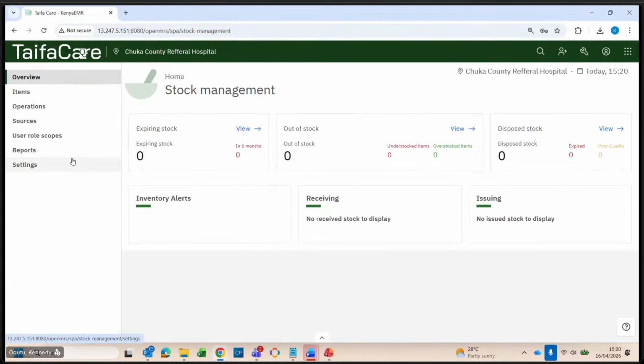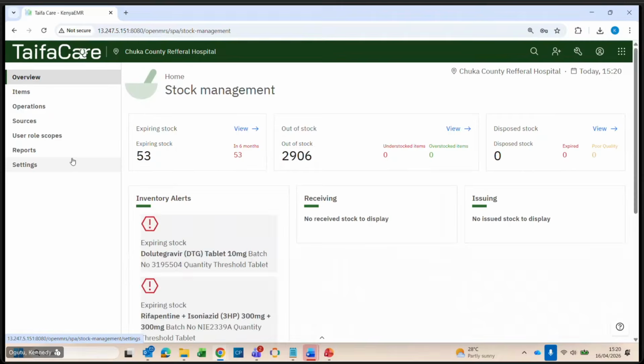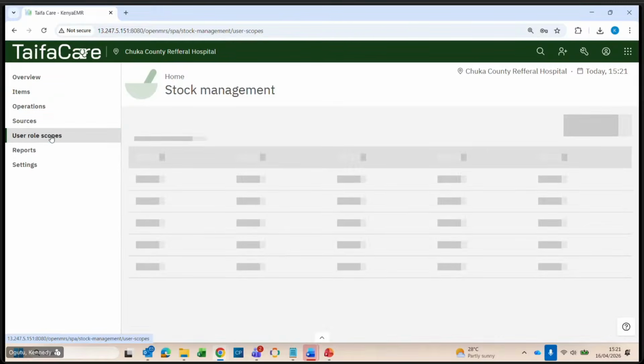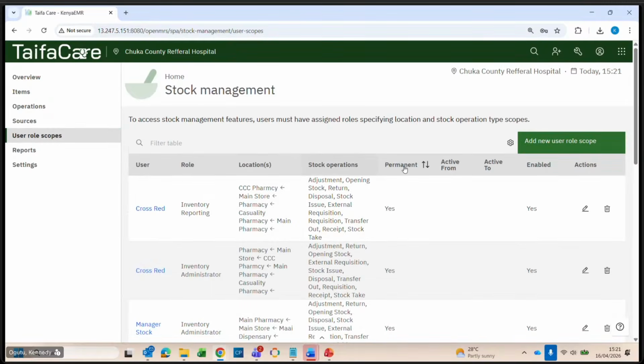When you're here, for additional roles, for anyone who will be undertaking operations within either the main store or the various pharmacies within the facility, we have additional user role scopes. These are additional role scopes to what we configured during user registration. So depending on where this user will be undertaking their work, you can always assign that.